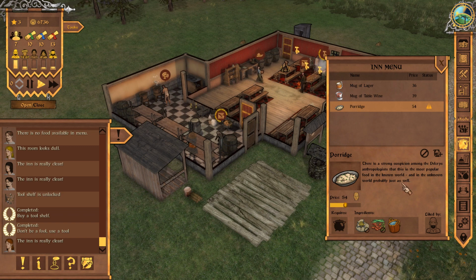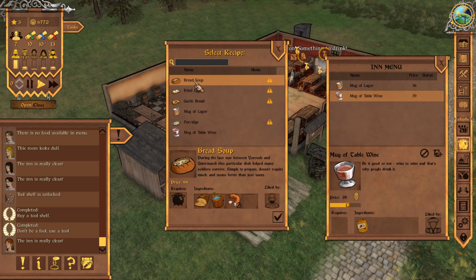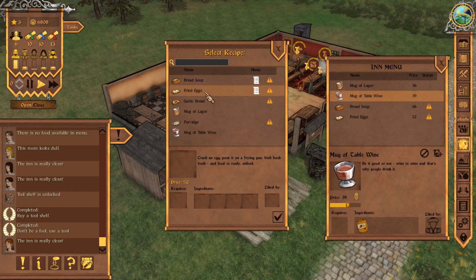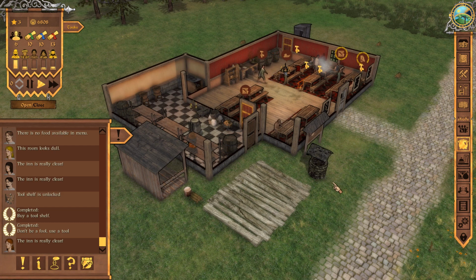Now, porridge. I don't have access to anywhere that sells beans at the moment, so there's no point having porridge on the menu. So let's get rid of that for starters. Now, I definitely know that I can get the stuff for bread soup, so let's put that on the menu. And fried eggs, I can also get that stuff, so let's put that on the menu. Garlic bread, I don't have anywhere that sells spice. So we're just going to go with bread soup and fried eggs for now. Cool. So that's a couple of recipes set up.